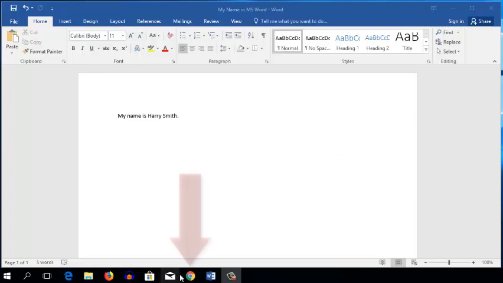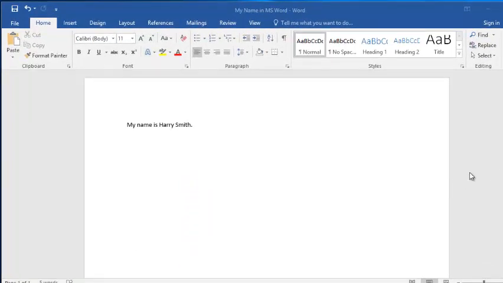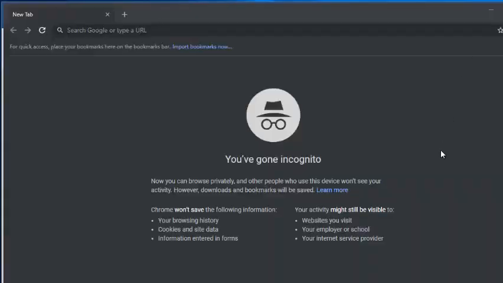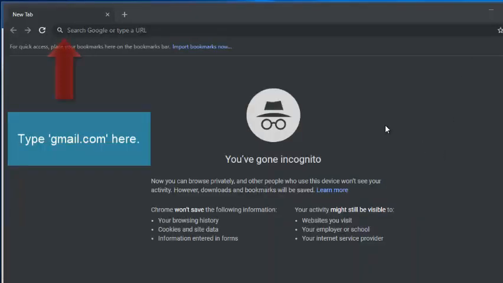So open Google Chrome and then log into your Gmail.